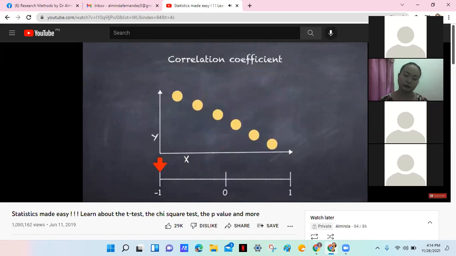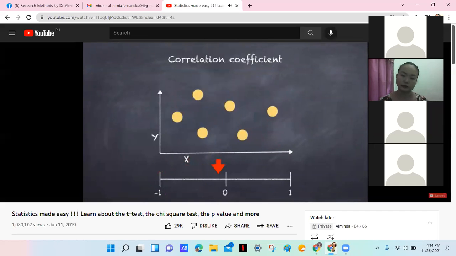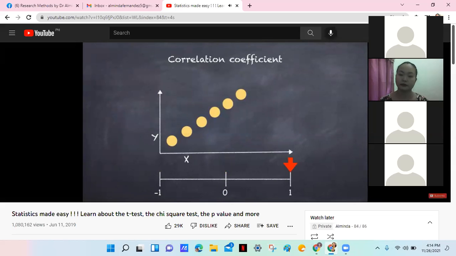If, as the x variable gets larger, the y variable gets smaller, we say that they are negatively correlated. If they are perfectly negatively correlated, then the correlation coefficient will be -1. If there's no relationship between the 2 variables, then the correlation coefficient will be 0. And if there's a perfectly positive correlation, as x goes up, y goes up, then the correlation coefficient will be 1. And of course, you can have any value in between. And by the way, it doesn't matter which of your variables is on the x and the y axis. The correlation coefficient will be the same.